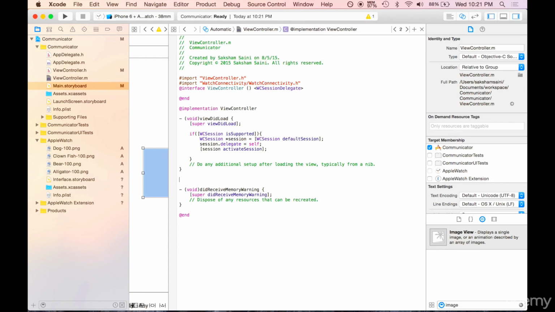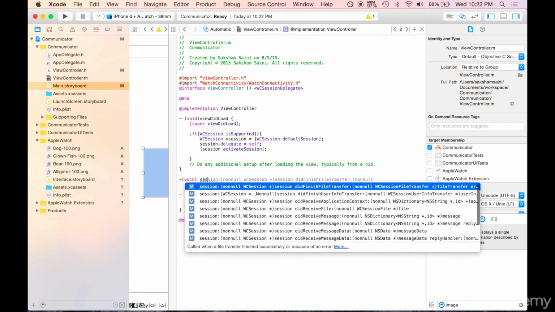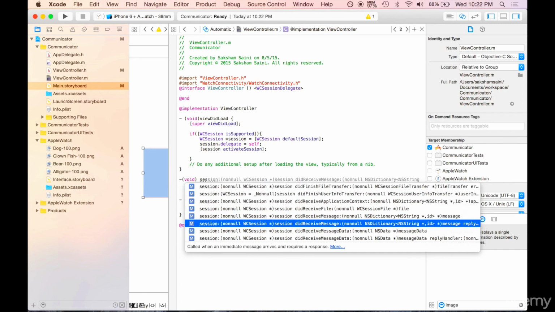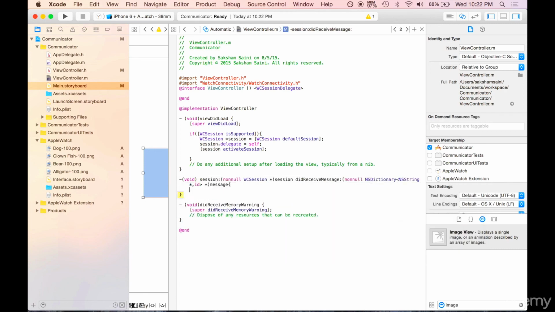Now we will use a method of WCSession called didReceiveMessage over here and use the data that is received to set the image view to the desired image.